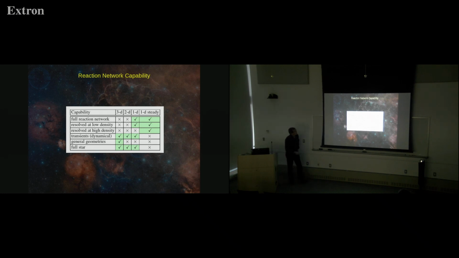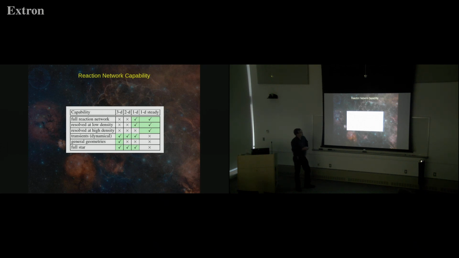So here's a table. I didn't put the reference, but we wrote this up in a validation chapter of the capability that we have in 3D, 2D, and a 1D steady state. And to really resolve something like that carbon deflagration at high density, to do a direct numerical simulation, meaning we're getting all of it, we can only do that in the 1D steady state case. At least with a full network that includes, say, the 1,000 nuclides that are involved. At lower densities, the scales get larger, as you saw.